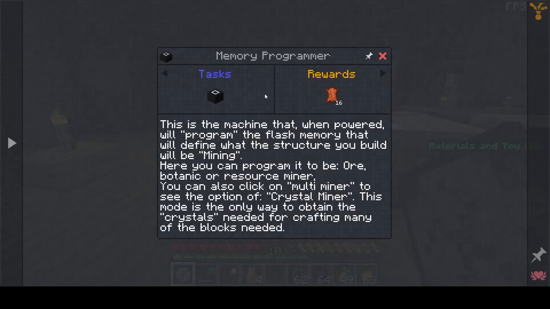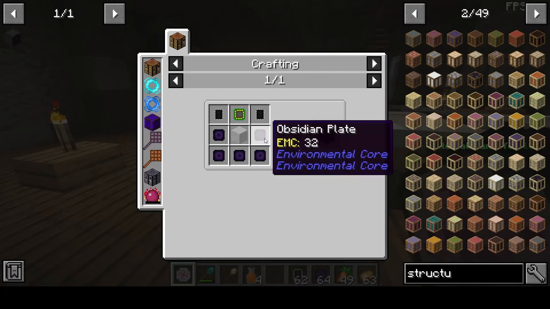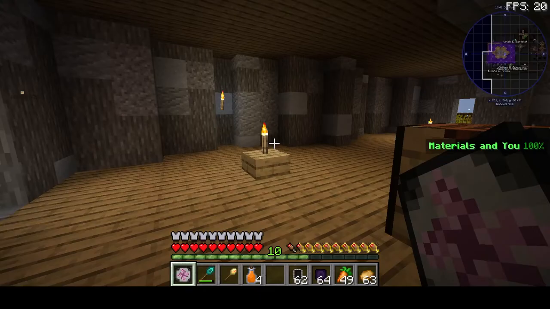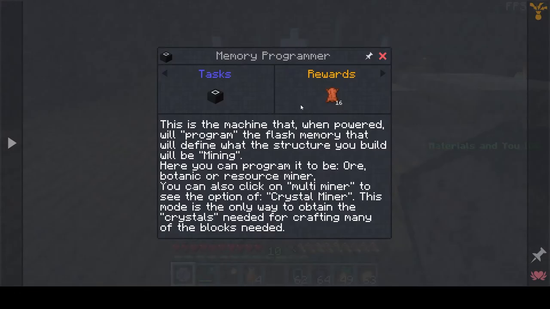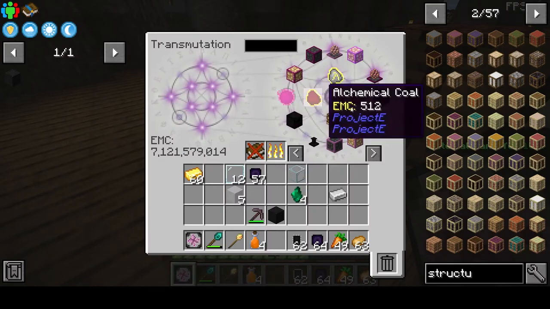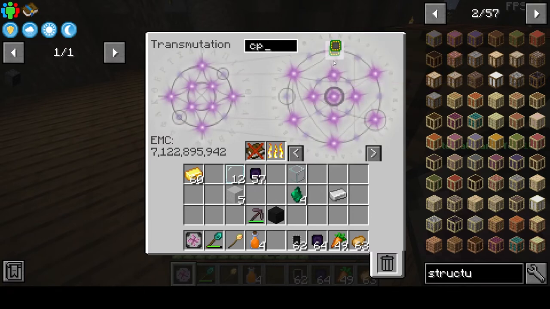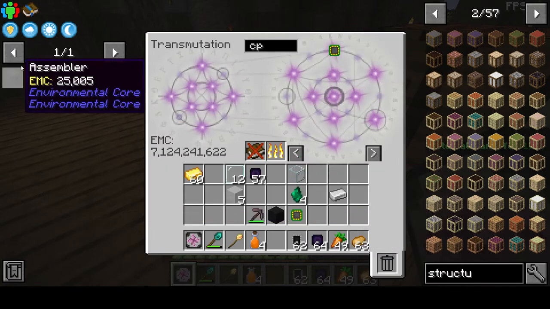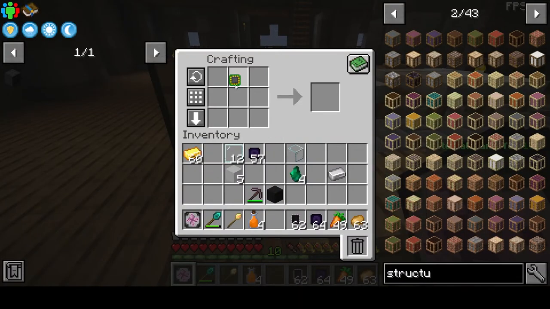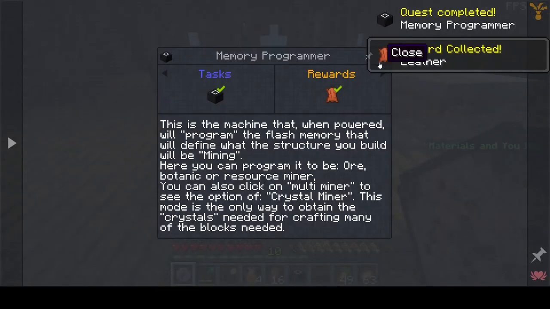Wait. Go here. Obsidian plate. Okay. So, we need another one of those green thingies. What were they called? The green thingies are CPUs. So, CPU. That's CPU there, I think. Then it's the obsidian plate. Okay. So, CPU. Then these here. Then this here. Then the obsidian plates here, and that gets us a memory programmer. Woohoo!